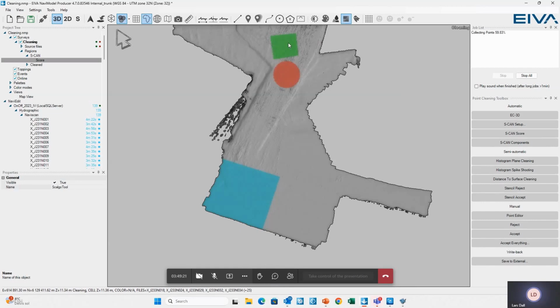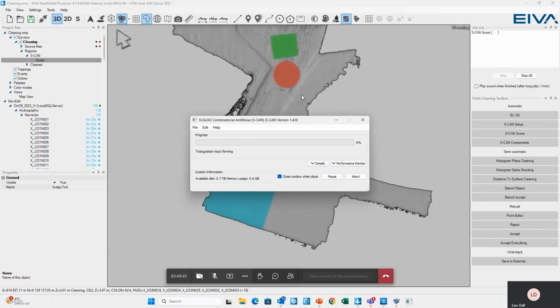And of course, in these areas, it only gets the information from the data that we have not removed during the initial cleaning, the histogram cleaning tools. And this takes a while.